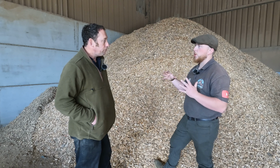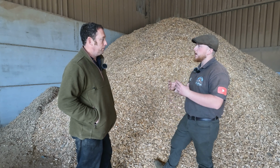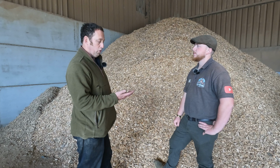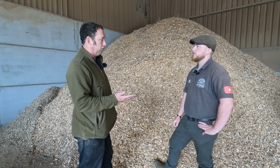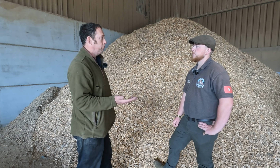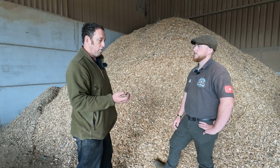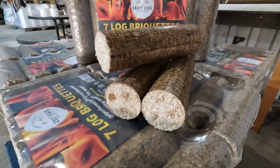A lot of the MDF products do come from imported timbers, as I've noticed when it comes to briquettes, unless it's a joiner's shop. How can we tell, for the viewers, if there's MDF in the briquette? Is there any giveaway? If it's got a high content of MDF in, the finish on the briquette where it's sawn will be very, very fine. There won't be large particles. You can see the particles within our milled material, and that is just wood. End of story. And our mill, we're milling it through a 6 to 8 mil screen. So you're getting particles from sheer dust up to 6 to 8 mil, somewhere in there.